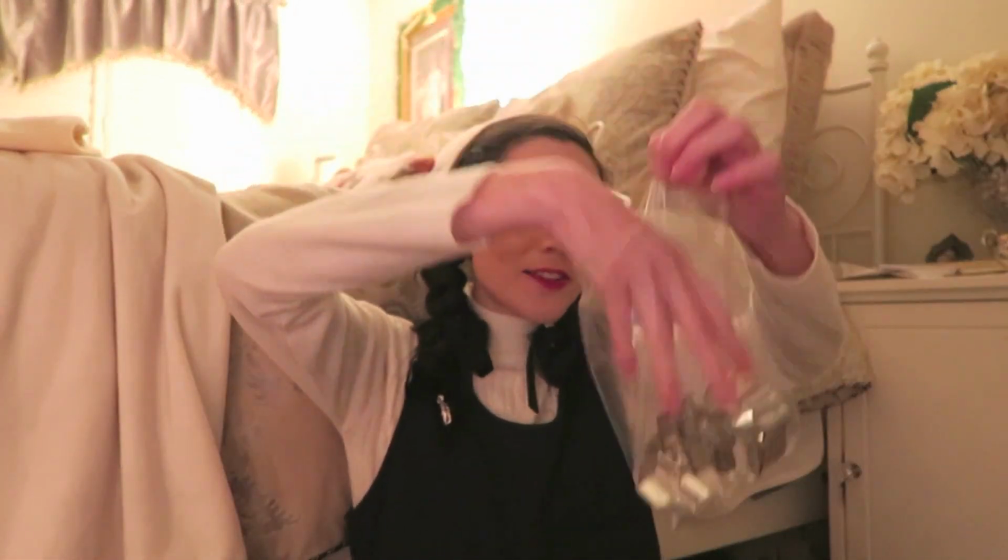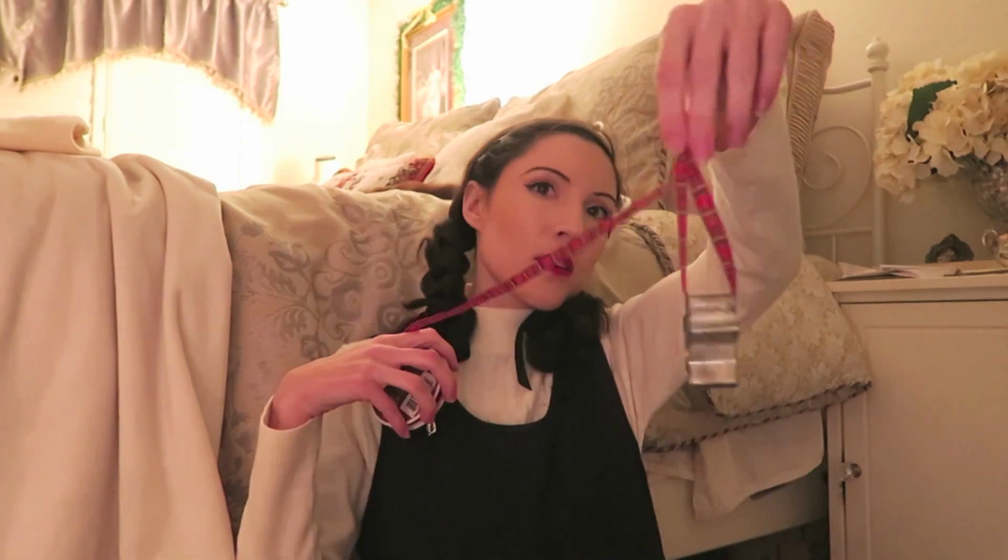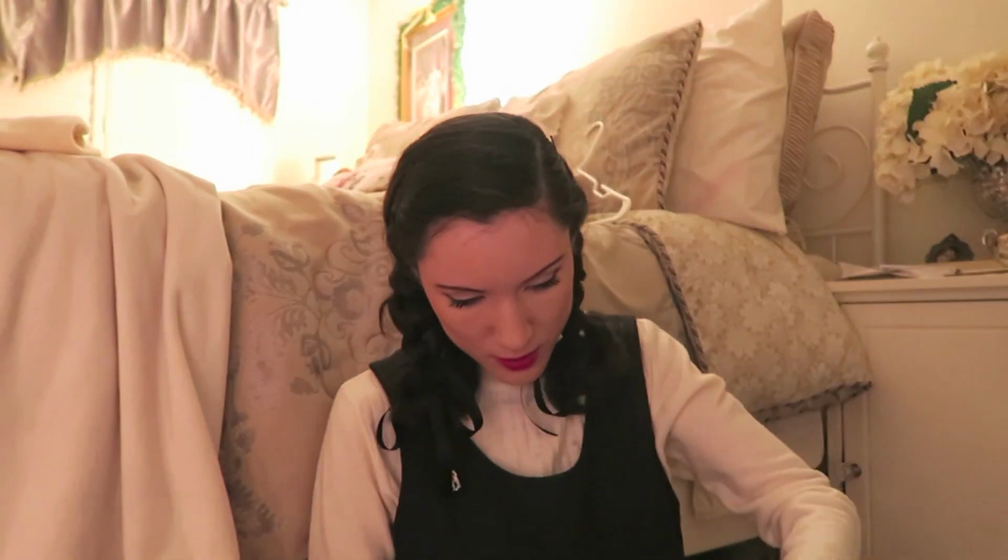Okay, so I'm back home now, and do you guys remember when I went to the antique market in my last video and I got these little cookie cutters so that I could hang them on my tree? I thought I would do a little bit of a DIY before I have dinner because I got this ribbon and it's all tartan like this, so I thought that would look really cute and I could hang it up and then make a little bow.